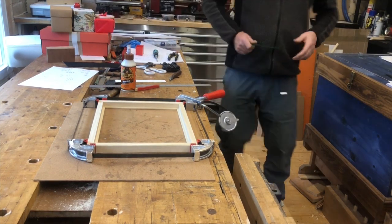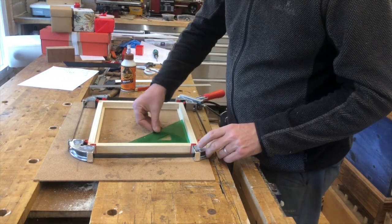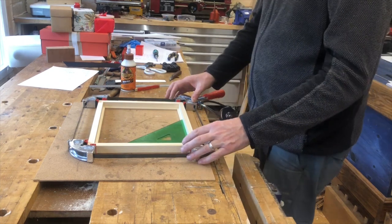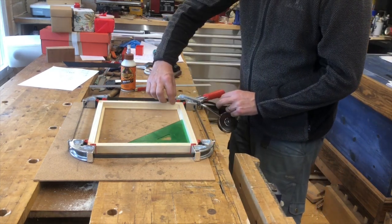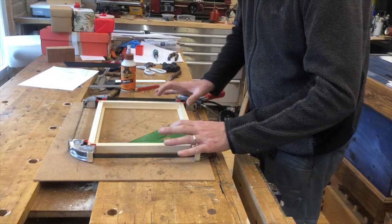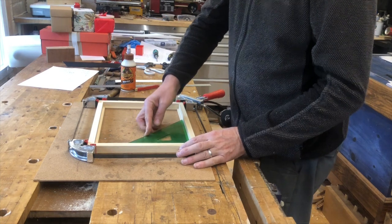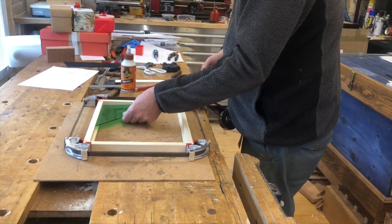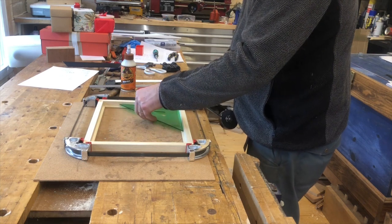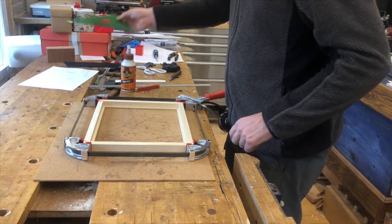Now the thing is, if the corners, the mitres, are completely square, then everything will be square. What you can do is you can pull these too tight, and particularly if you've got very narrow pieces of the frame, the clamp will squeeze these pieces in and it will go out of square. But you don't need too much clamping pressure, so this is now perfectly square all the way around, because everything is exact. These are exactly the same lengths, and the corners are exactly at 45 degrees.